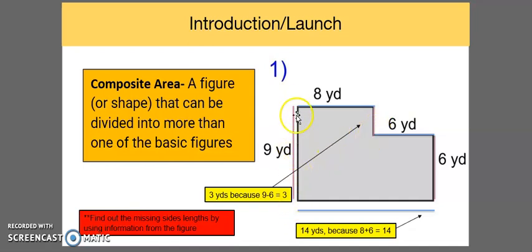Also here, we do not know what this length is, but we can know some other information. We know that this side is 9 yards, so the total is 9 yards, but here is 6 yards, and here we do not know. So what we can do is 9 minus 6, giving us 3, or some number to plus 6 gives us 9, which is also 3. So here we'll figure out this side is 3, and then there we would be able to know all the missing lengths of this figure.